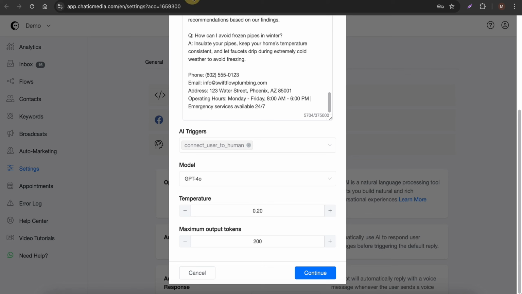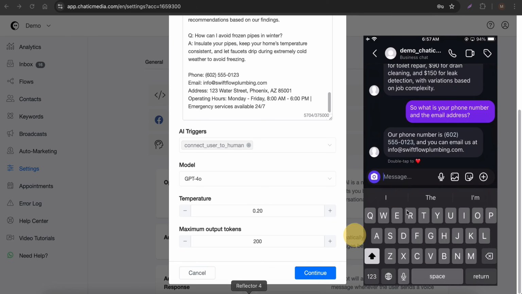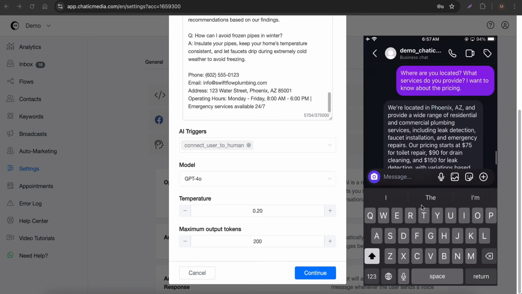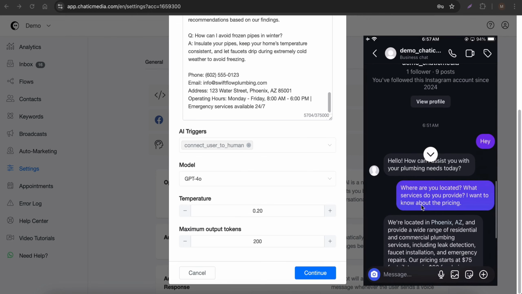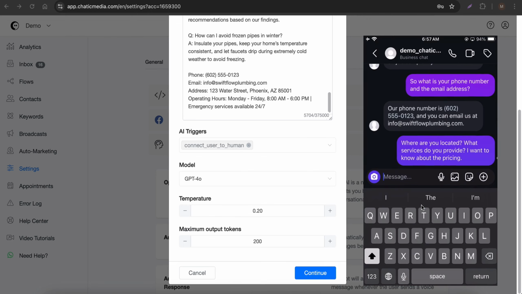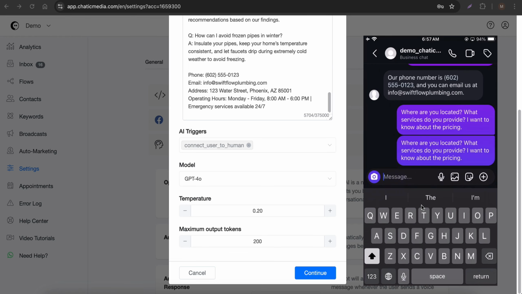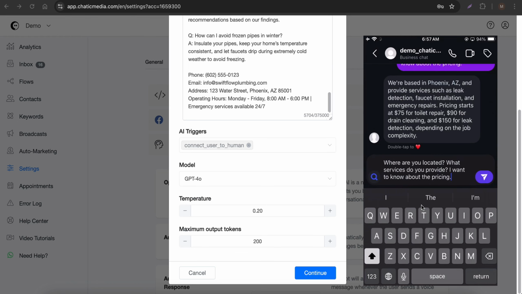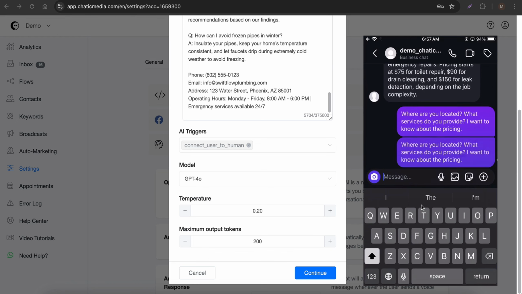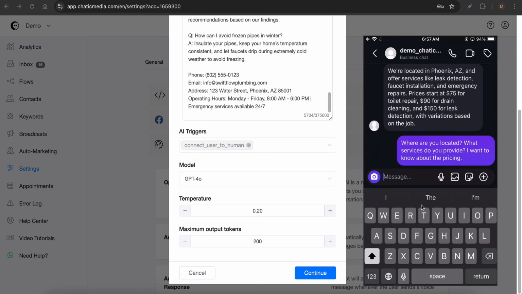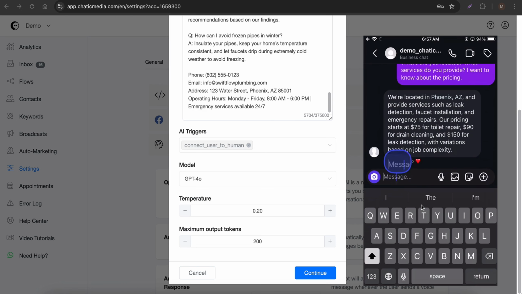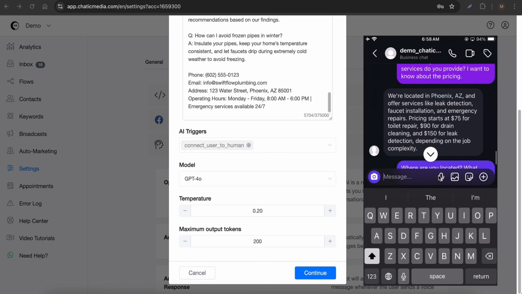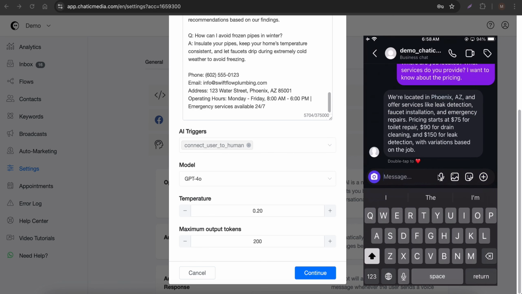So let me keep sending a few messages over here so that we can get some usage. So let me copy this message over here. Let me keep sending the same messages right here so that we can check the usage to see if it actually increased a little bit. So let me quickly send these messages again and again and see how the usage looks. Alright, I sent a few messages right here to test the usage again. Tons of messages over there.